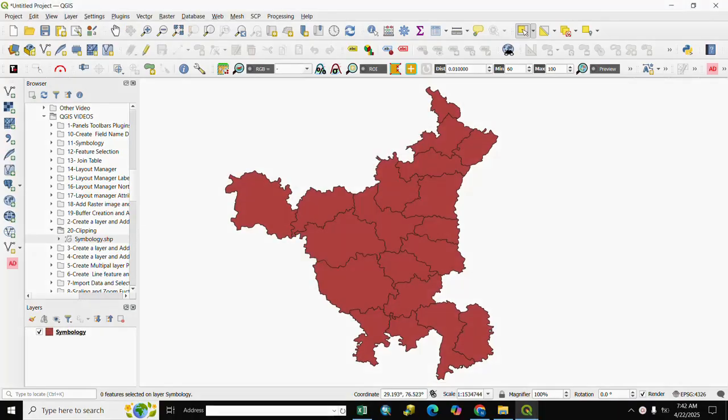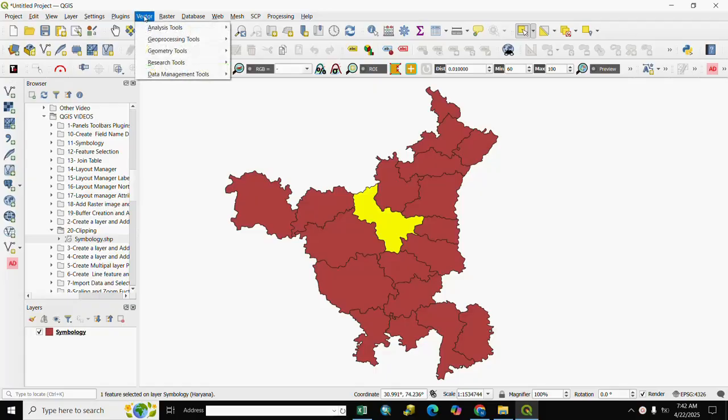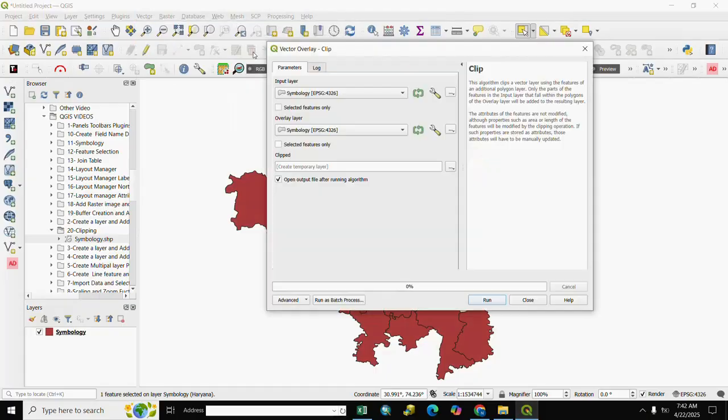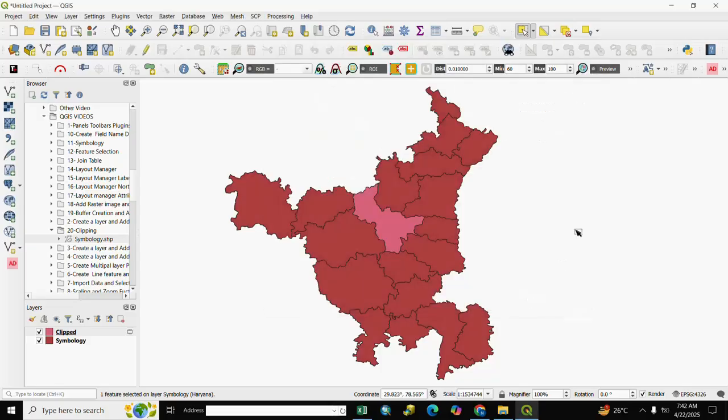So let's start. Here is our map. We clip it. For clip we select any area, we select it and go to vector, geoprocessing tool, clip, and we select input layer means our layer and output layer, and we select selected features only and run, close it.